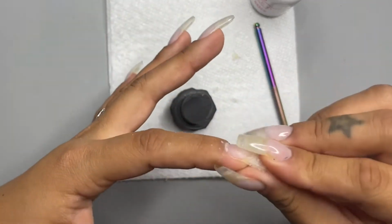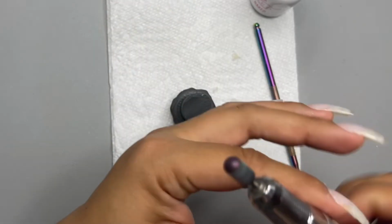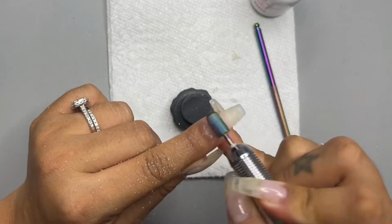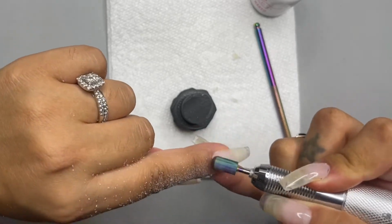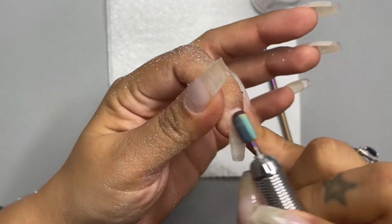All right, so that's the first layer off. Now we're gonna go ahead and repeat the process. I'm gonna go ahead and take my drill again with the same bit and try to take off a little bit more product. Now, I like to do it just on the first 2 to 3 layers, because by that time, you're getting down to your natural nail, so that's when I'm gonna change my bit. And I will be doing that later on in the video.